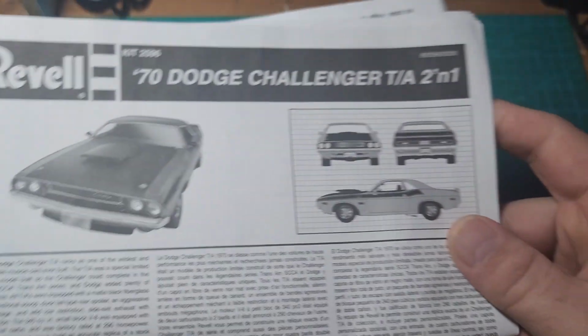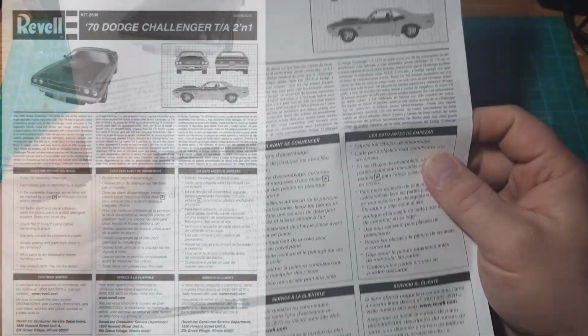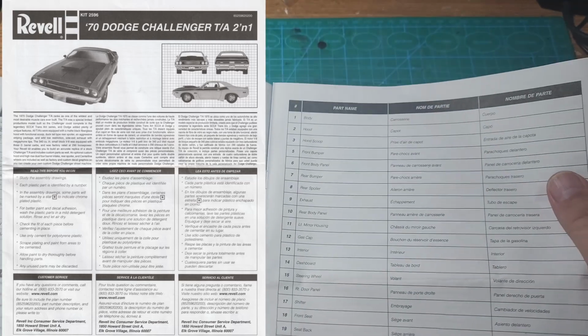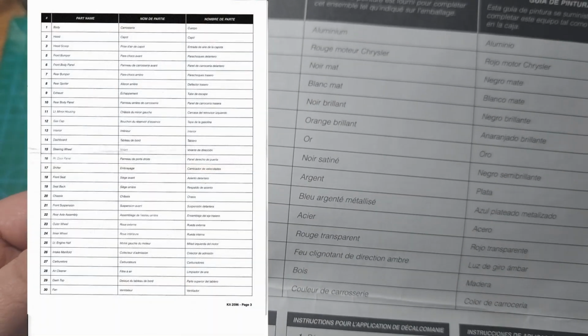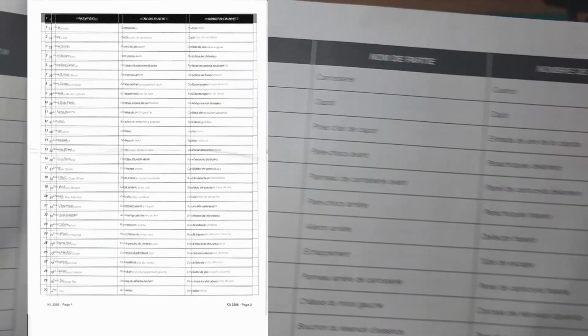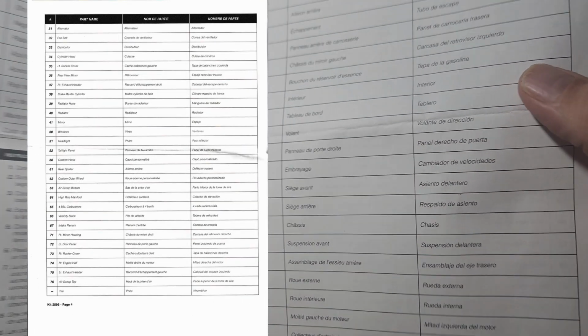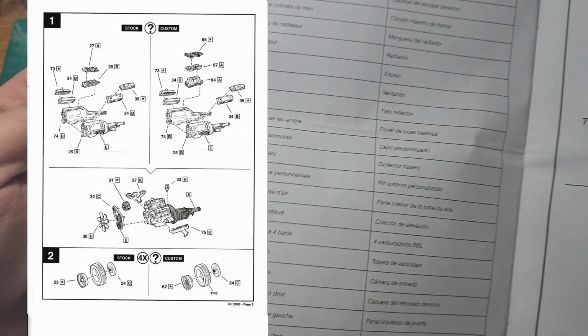And we're going to go ahead and get into it. We're going to start with the instructions, which I've already pulled out because I scanned them. Pretty typical book style instructions. We start out with all of our color callouts, which we all know I'm probably going to ignore, followed by a complete parts list, which is awesome because sometimes you just don't know what something is, and it's nice to be able to look it up.